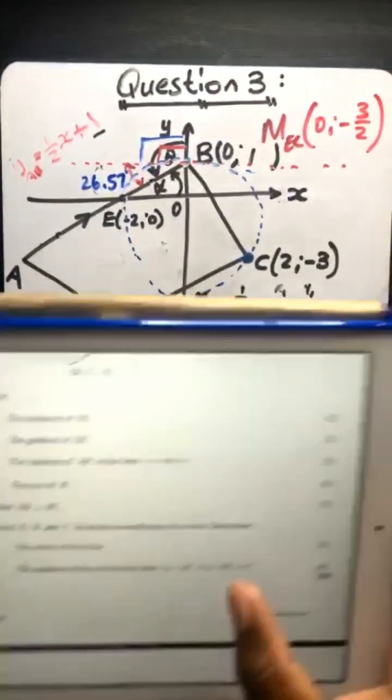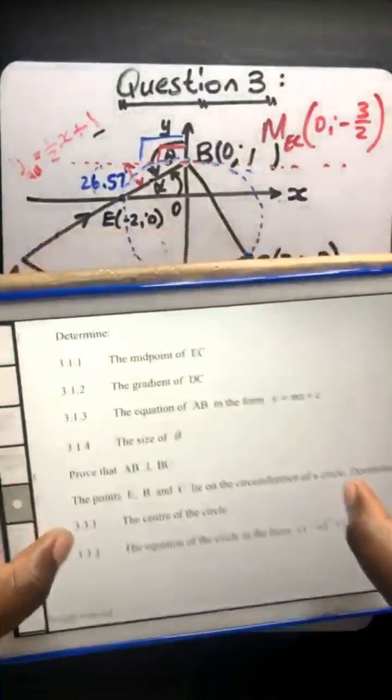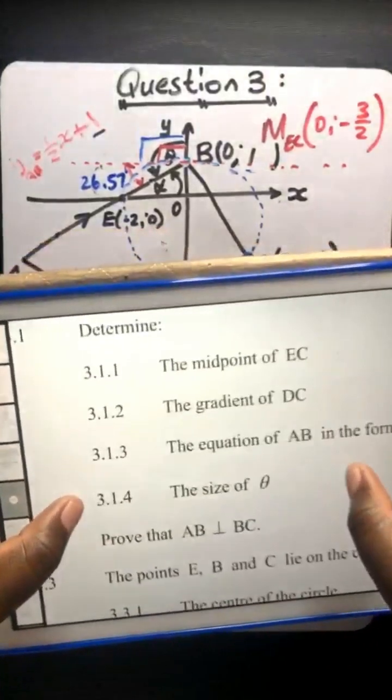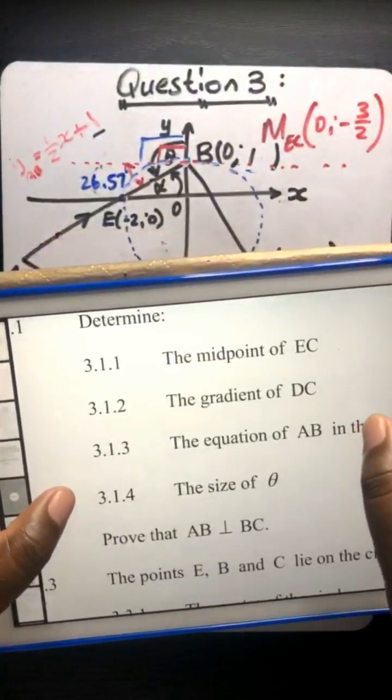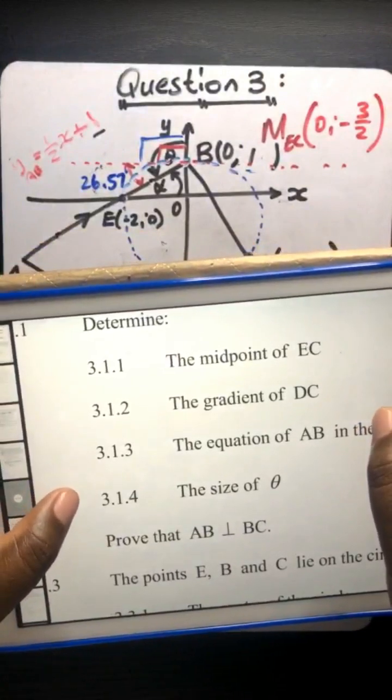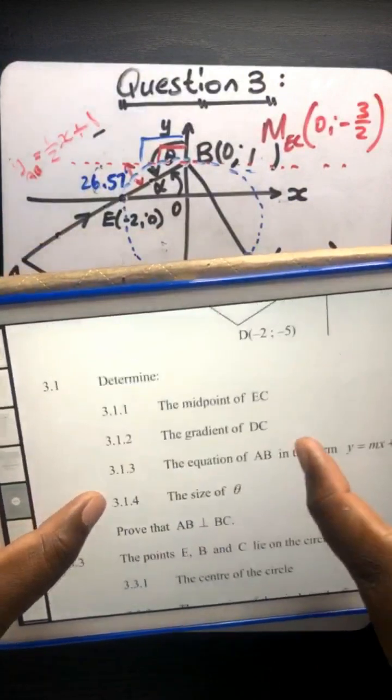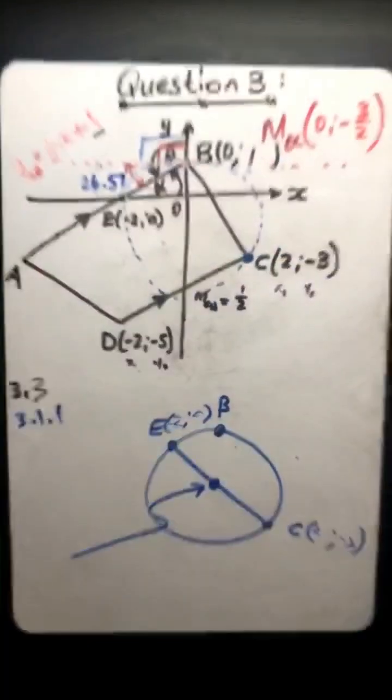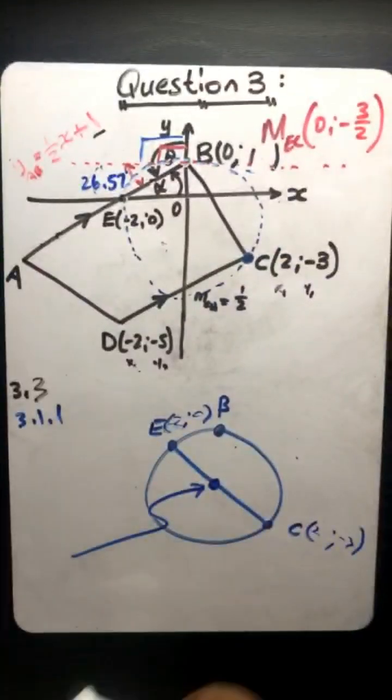Yes. You see, the examiner is very smart. Can you see 3.1.1? Yes, I can see it now. So we already have that point being the midpoint.